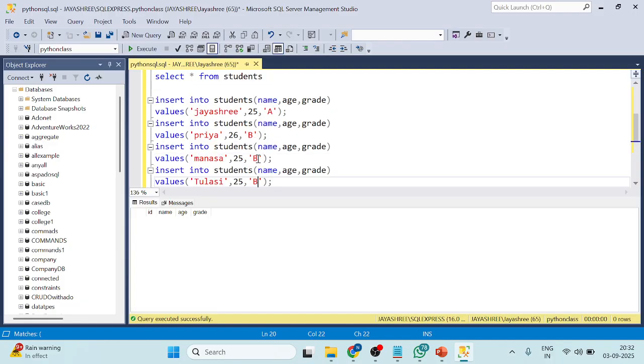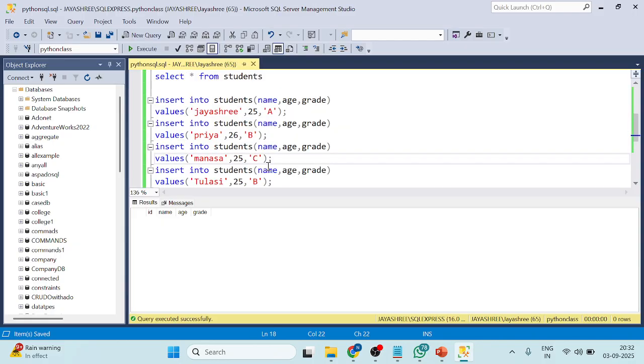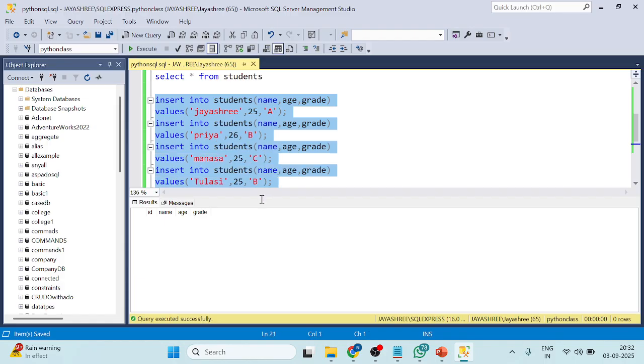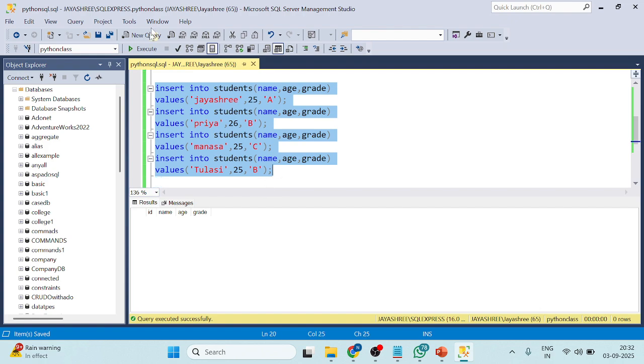Okay, so I will change the grade here. So after that you need to select the entire data here. After that click on execute.